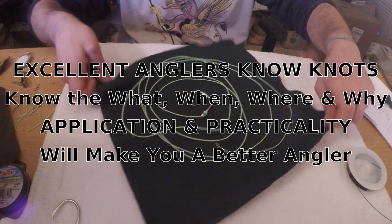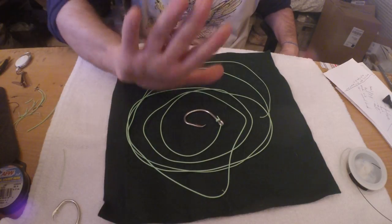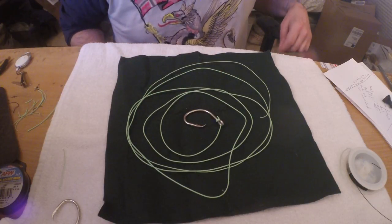In addition, there's an even better one. It's almost a clove hitch. It's tied almost the same as a figure eight, but a little different. So let's look at these knots.